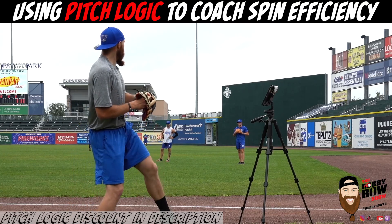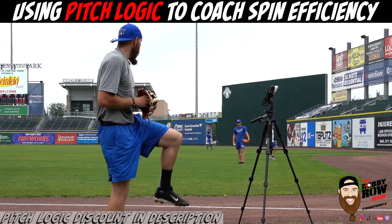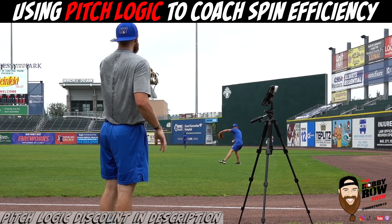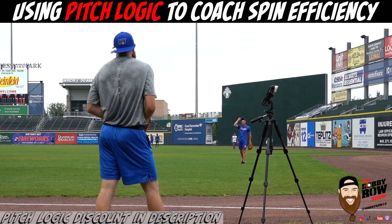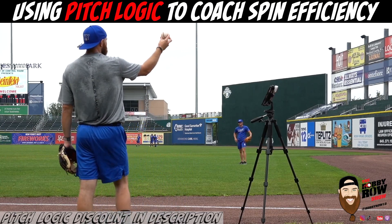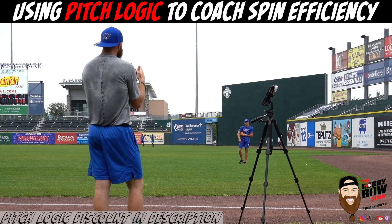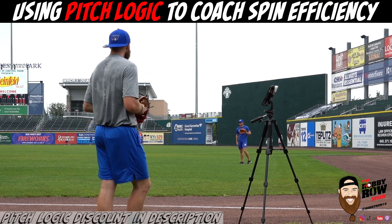So when we take you here and we essentially initiate the tempo with your descending move instead of ascend then descend, you naturally get back up. Do like three more and see if we can replicate that — just like a leg lift pause. Good, 85. 90 — well, like with your slot, your axis is right around two. The axis of the ball is going to naturally initiate that horizontal break. Your vertical approach throwing up in the zone — if you can bridge the gap and get more efficient and be on time, it's going to naturally just play. Feel better from when you're pausing?